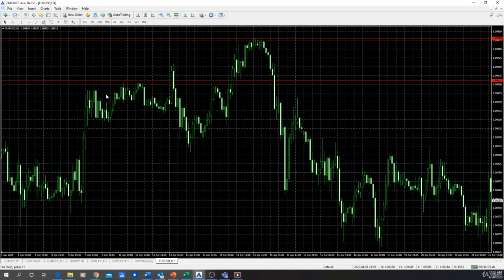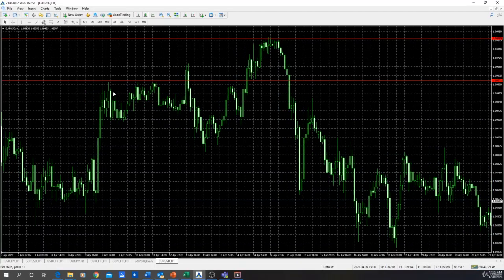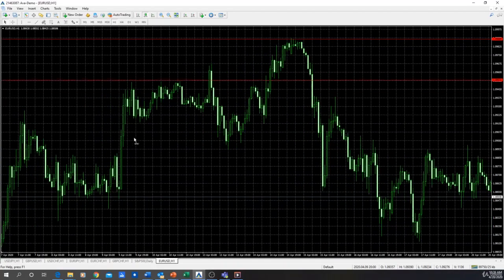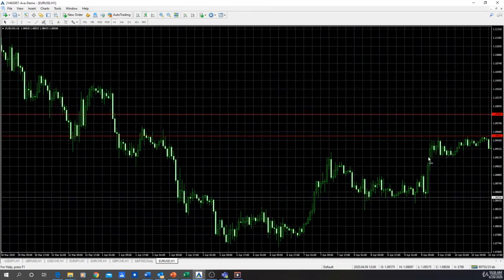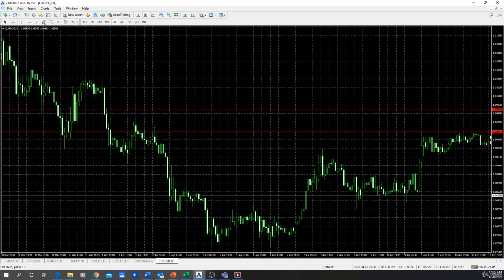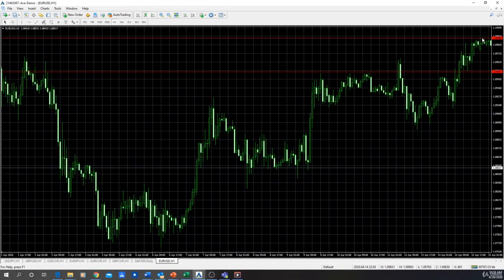So let's say, for example, you are here. As you can see, the price has tested once, twice, 3 times. So if you are in a situation like this, you can use this point as a key level or a level of support. Yes, it has broken the support, and normally when it breaks the support, you close your transaction.